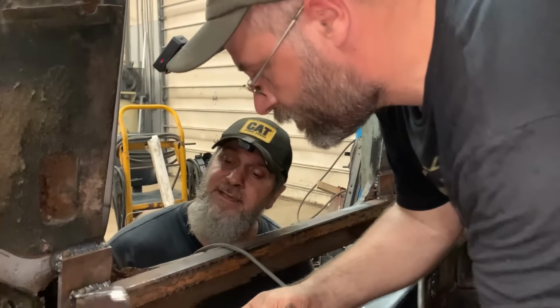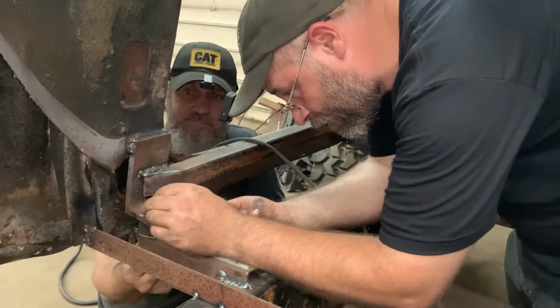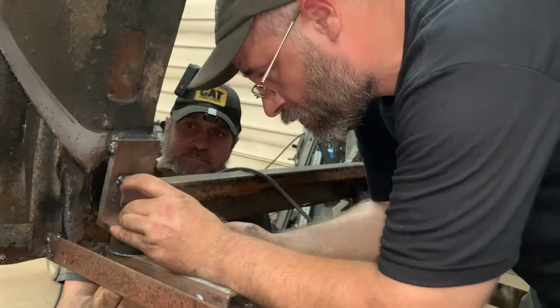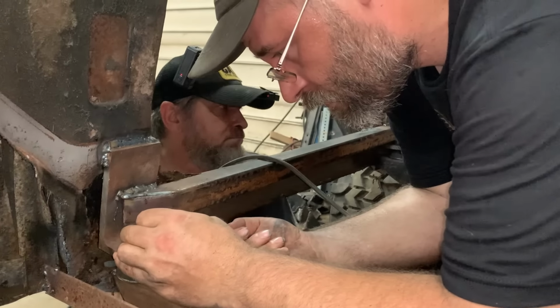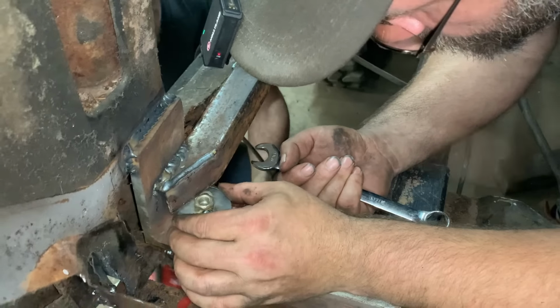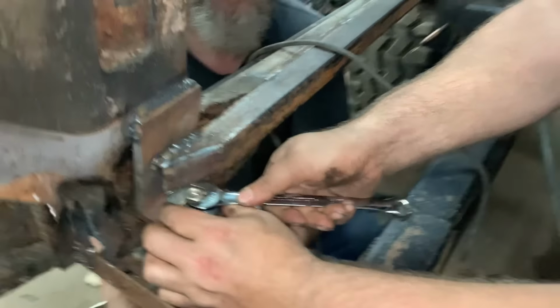Hold the body down. Pull her down a little bit. Bring it this way. There you go. I'm ready to apply some torque. Are we good or what? I don't know. It might have cross-threaded. Cross-thread or torque spec, tight is tight.